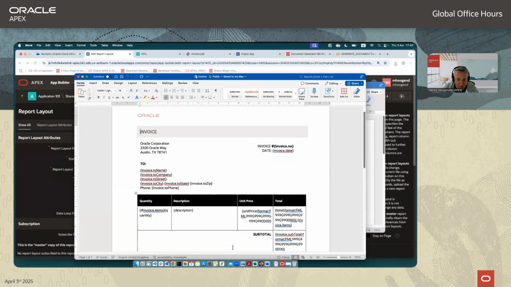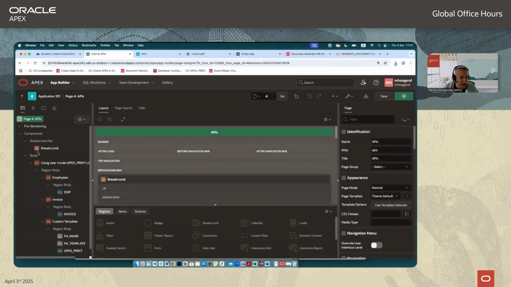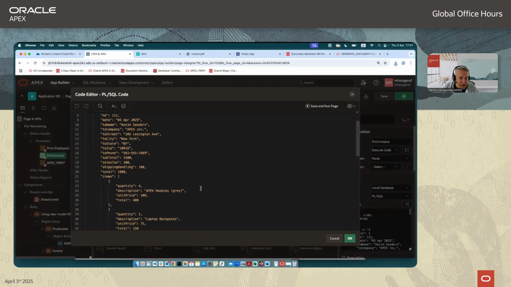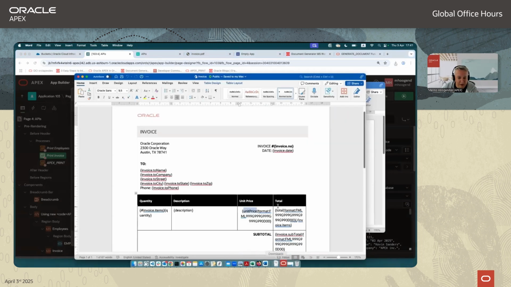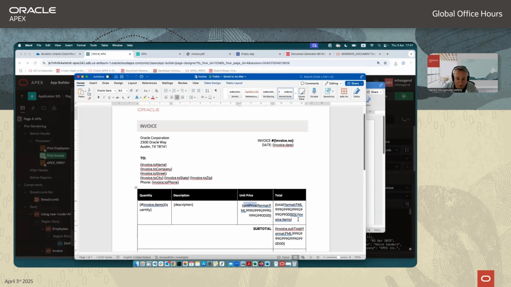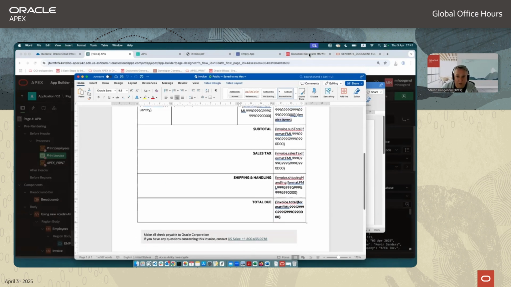And this is the interesting part, where I have a unit price, but it isn't formatted in my data source. So if we go back here, and I'm going to choose my print invoice, I didn't specify a format mask. I just provided a raw number. And document generator is capable of applying a format mask itself. It comes with a special tag. It's all documented, and it might be useful to know how that works.